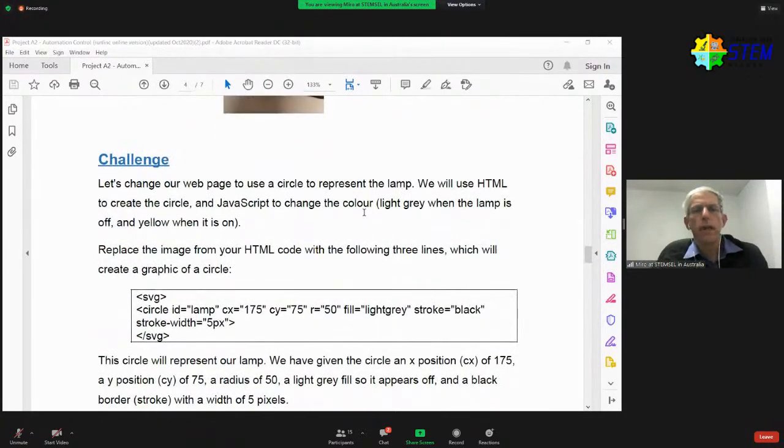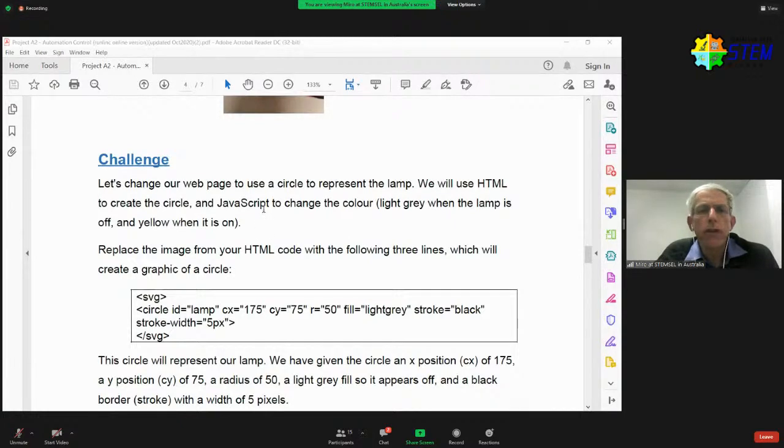Okay, so what this does is we want to change it so that this web page where we have the buttons, instead of having a picture, we draw some shapes. So now we're also adding more to the maths part of the STEM that we're teaching, because the shapes also involve some mathematical drawing, similar to graphing. And we can do that inside the HTML. And what we'll do is we'll use the JavaScript.